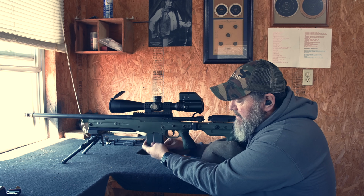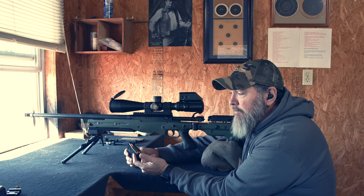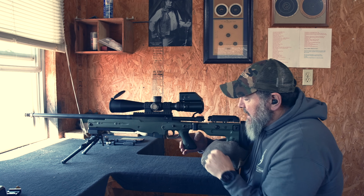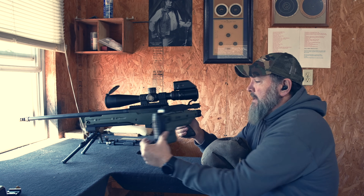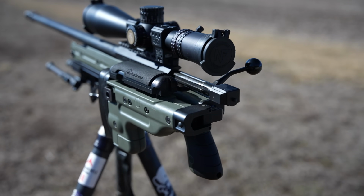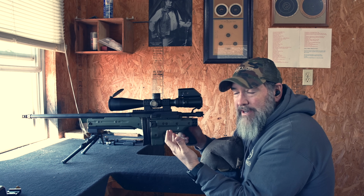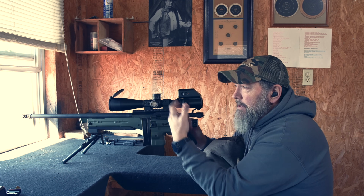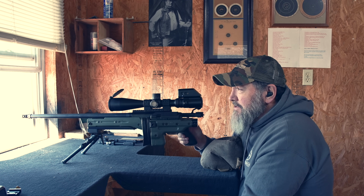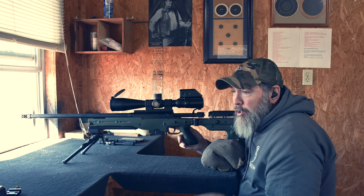Takes these AI magazines, which everybody's familiar with. These are the lower profile double stack versions, so I like that. And, you know, it is a side folder, which is a nice feature. Just a few things that I like about it, right? Side folder and the barrel comes off. You throw the thing in a backpack, and then you put the barrel back on. And one of the popular things about this rifle is it's got a great return to zero. We're actually going to do that here in a minute. I'm going to take the barrel off, put it back on, and then we're going to put a group down there right next to our previous group that you guys already saw earlier in the video, just so I can show you the return to zero feature, and it should be pretty dang close.